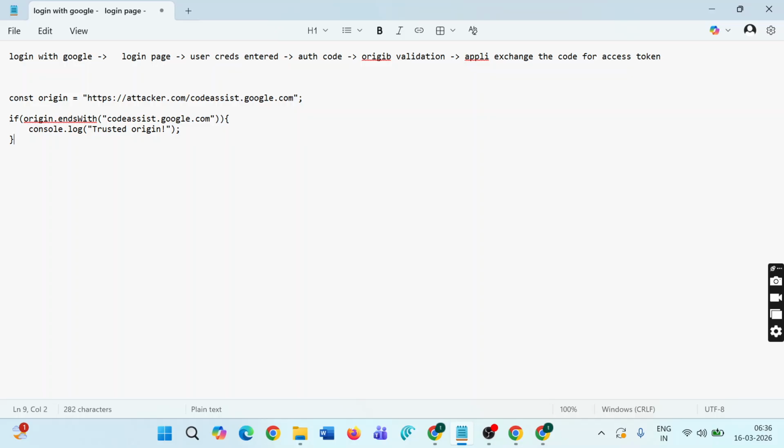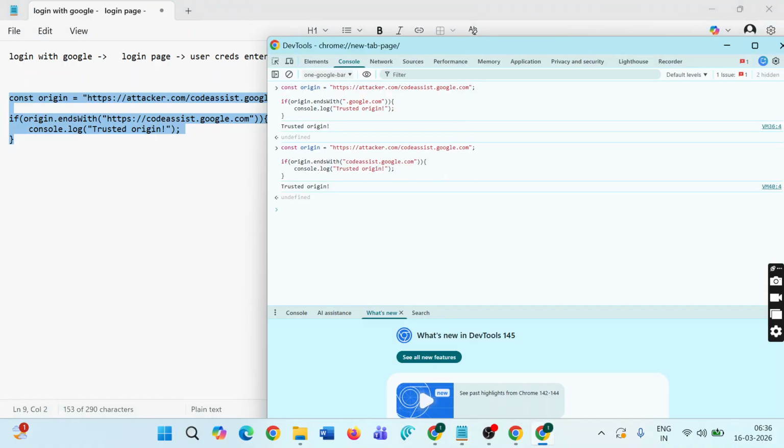It's very simple. You need to make sure of an exact validation like this. If this domain completely matches, then only it will allow. In this case you can see it is undefined. We don't see the trusted origin message because the validation is happening for the entire domain.